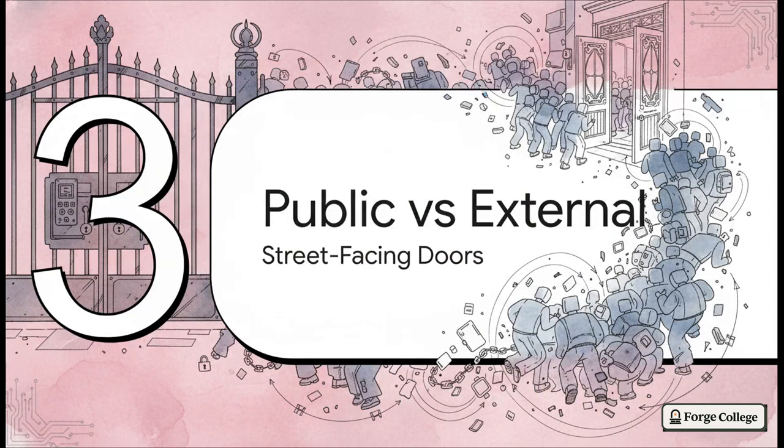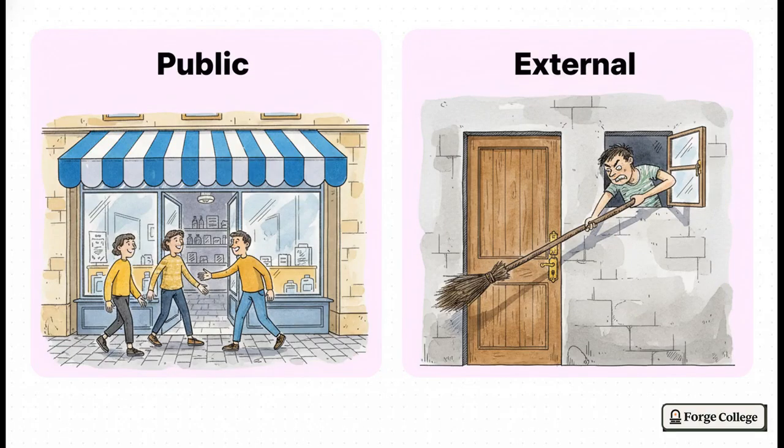Section 3, public versus external visibilities, street-facing doors. Now notice the core distinction here. Public visibility, that's a door with massive street-facing signage. Literally anyone outside can enter, and your internal staff can use it easily from the inside too. No problem. External visibility, however, is strictly for outside visitors. If your internal code tries to use an external door, they can't just casually turn the handle. They have to literally reach out a window and poke the outside handle with a weird broomstick, using this really clunky syntax like this.someExternalFunction. It's awkward, it's slightly embarrassing, and yeah, it actually costs you extra gas, so don't do that.